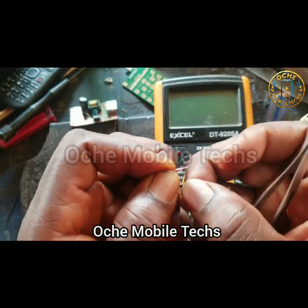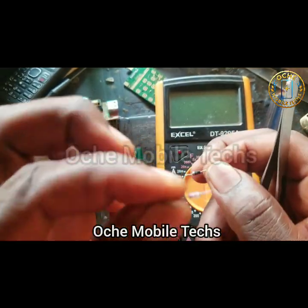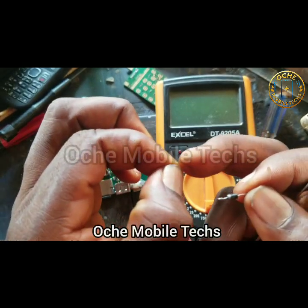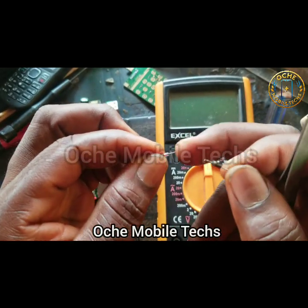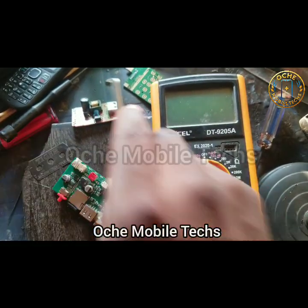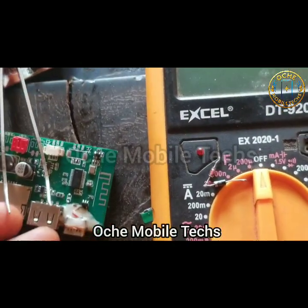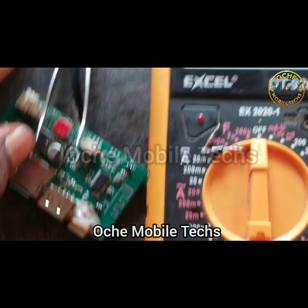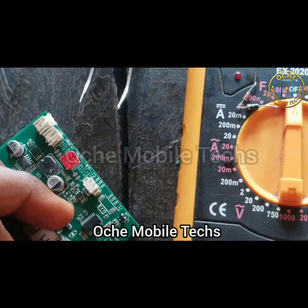The aim of these two diodes is to receive the five volts and reduce the voltage to four volts so that your battery can charge without getting damaged. This zener diode is going to act as a voltage reducer. It acts as a voltage reducer but it's not going to affect the current — the amps will remain the same, but the voltage is going to be reduced a little so that it doesn't affect the battery. Some customers are fond of leaving their Bluetooth speaker charging for a whole day.